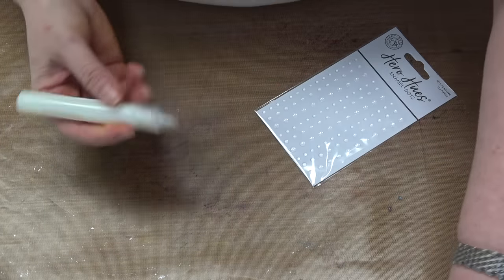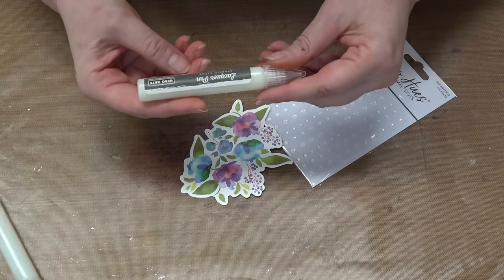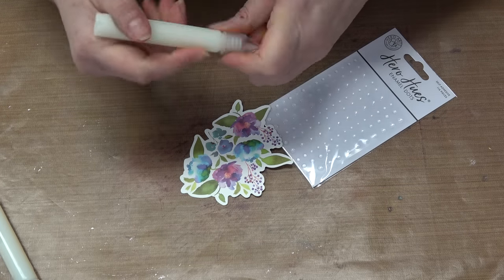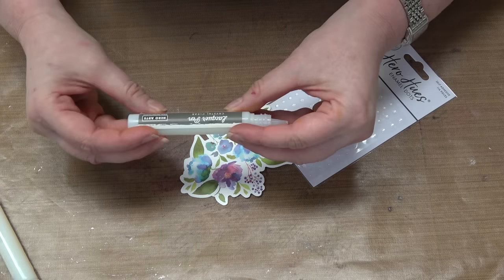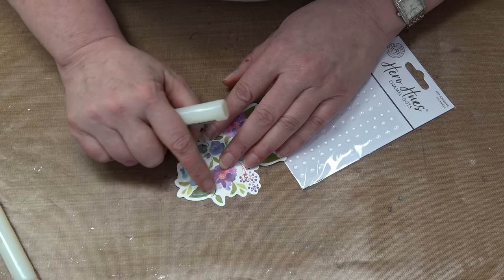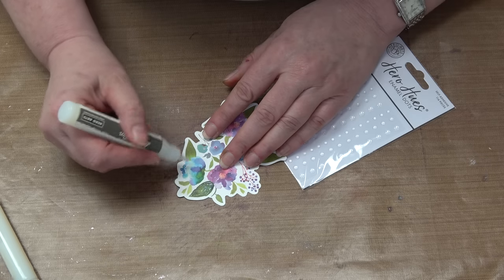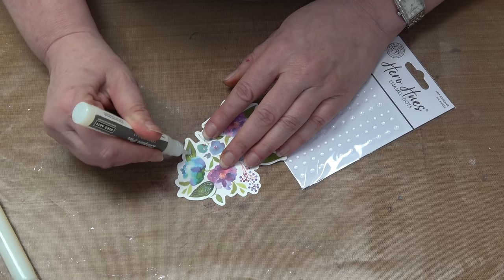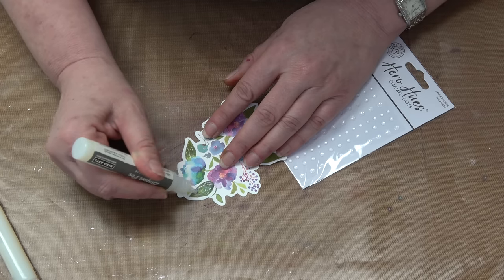We've got the clear. I love this because I can just go right in, right over the top, and embellish. I should use the one that I opened, Stacy. Clear, and put some down. It dries faster than Glossy Accents. I can either move it around with my little nib, and I can add a beautiful gloss finish so that my die cuts don't look so flat anymore. They now stand out.